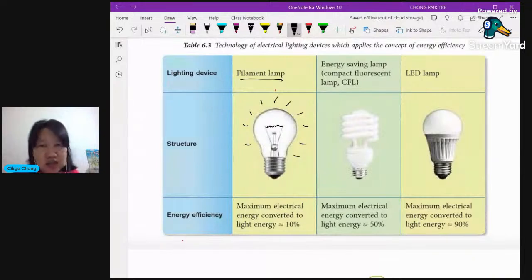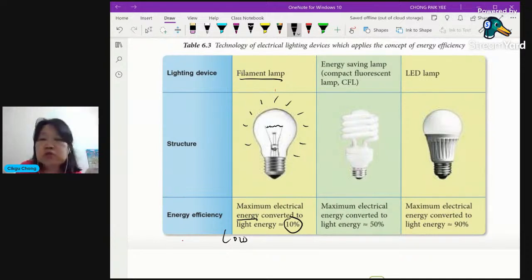The normal, red, yellow lamp is going to be quite warm. Why? Because of the joule given to it, maximum it's only 10%. Let's say I give 100 joule. It can only take 10 joule from there to produce light. The rest of it will probably become heat. So we call this actually quite low. So nowadays we don't buy this. Yes, this kind of bulb is the cheapest, but it has two disadvantages.